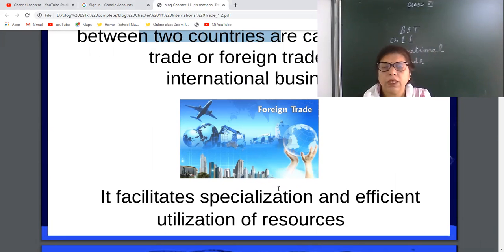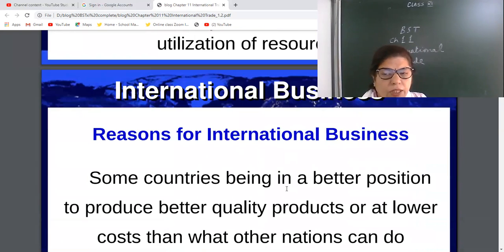It means if a country is specialized in something, they can get this benefit and they will utilize their resources efficiently. Like India is specialized in outsourcing and they are using their manpower. Same, if India is exporting spices, jute, etc., they are specialized, perfect in it, and they are using their local resources for production.